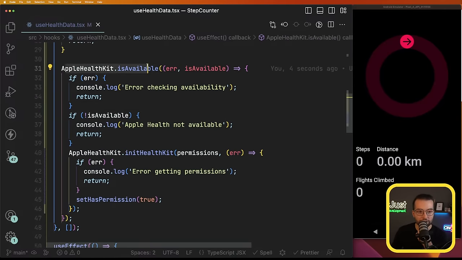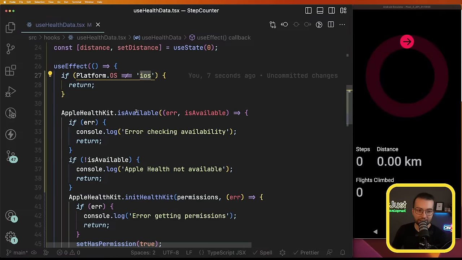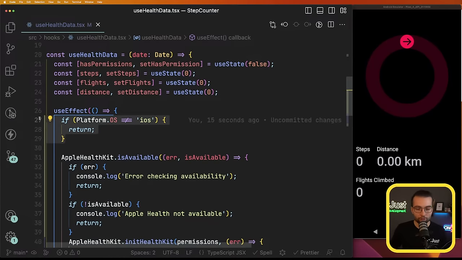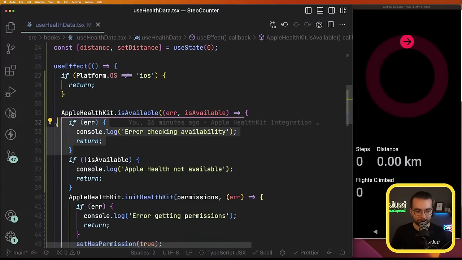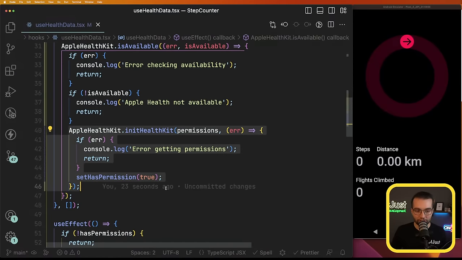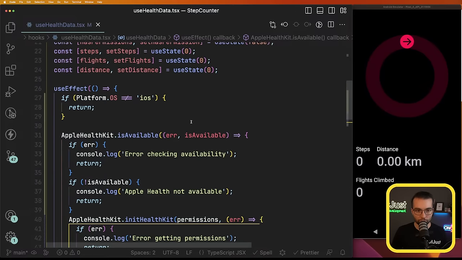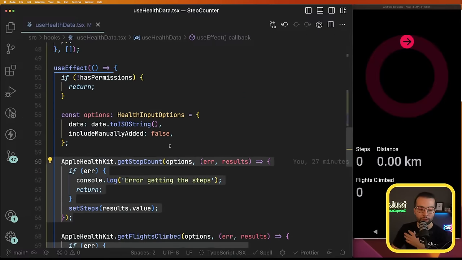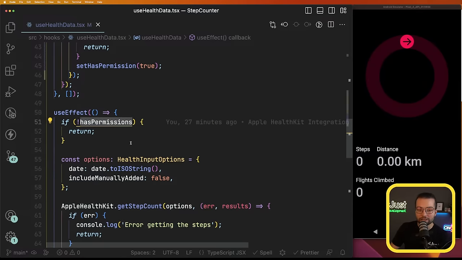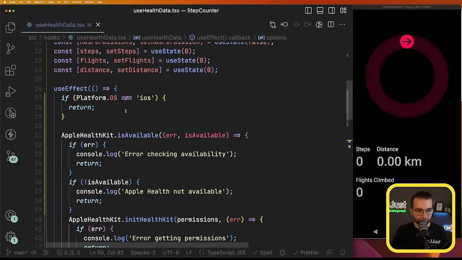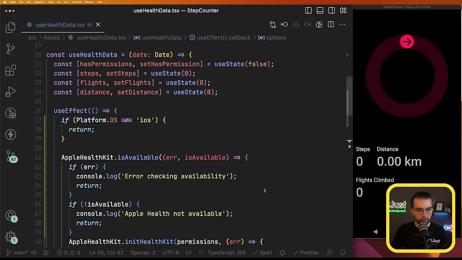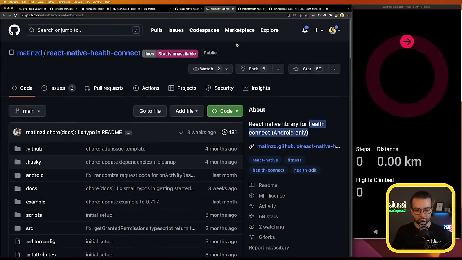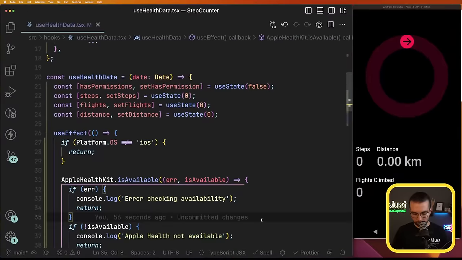And it's good that we added this isAvailable check, because even some iOS devices might not have an Apple Health Kit. So that's why we have both of them. All of these steps, checking the platform and checking if it's available, will prevent Apple HealthKit from initializing. And if the permissions are never set to true, the other functions that request data from Apple Health Kit will not be called, because we have this gate here. So basically it will say that it doesn't have permission on Android. Now, let's go ahead and start. Let me actually commit this.